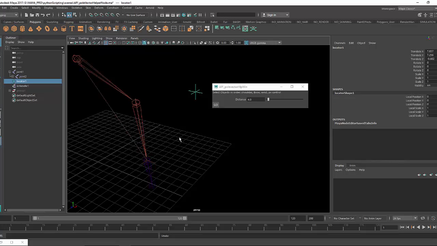Okay, this tutorial will contain 4 parts. In the first part we're talking about why the API and how we can pick the object from viewport selection. In the second part we're talking about how we can manipulate the object, and in the third part we're talking about the vectors to achieve this approach.